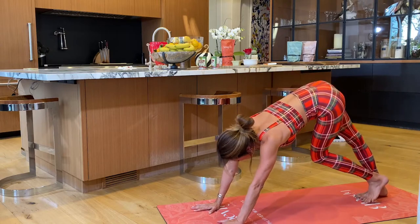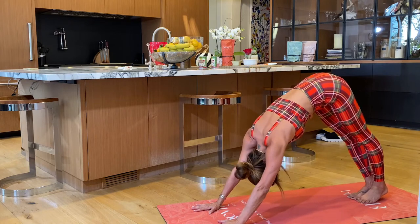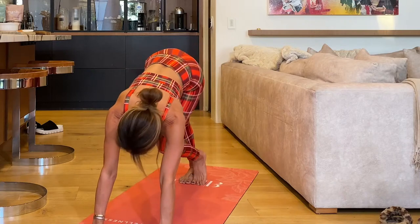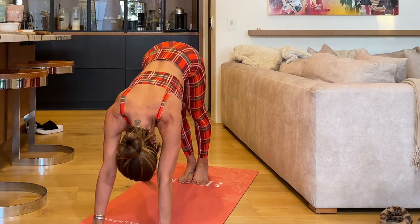Take one more breath for someone that needs it, okay? It's a moment to be selfless. Huge breath in for someone that needs it this holiday season. Now I want you to take a huge breath in for yourself. A little deeper, hold it at the top.